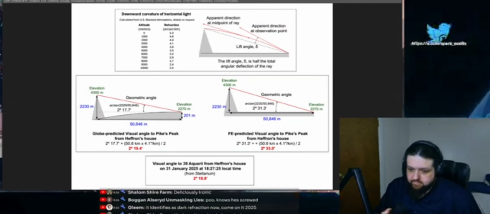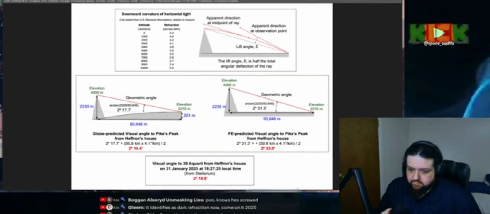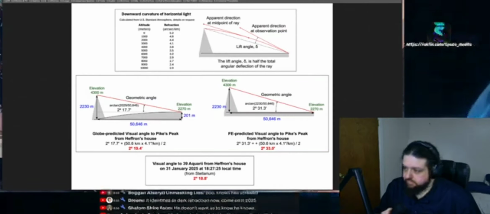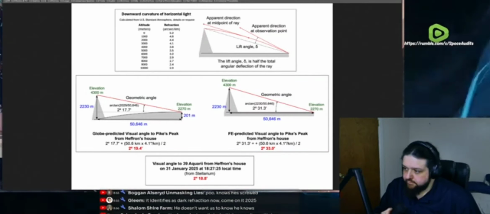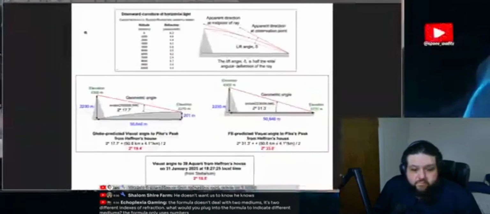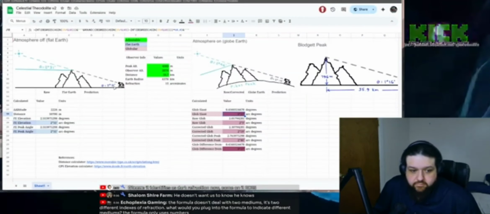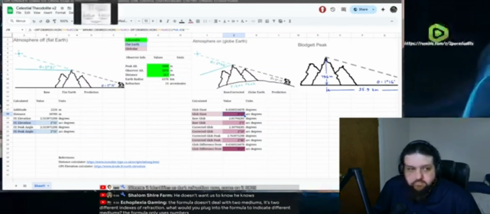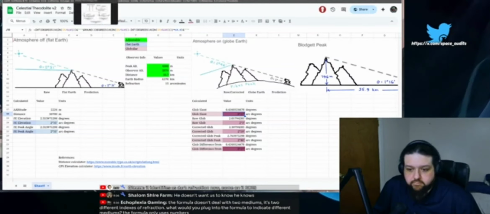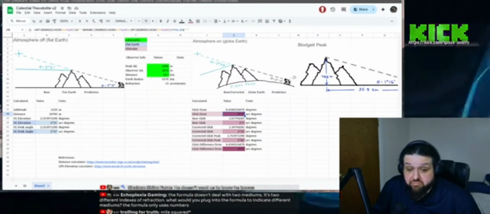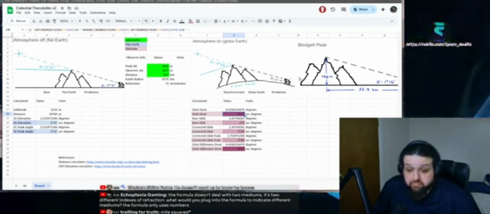You might disagree with that decimal place. And then I add a minute or two, about 1.7 minutes. But refraction is basically not important. The point is that the globe Earth prediction for the height of the peak is 218, 219, whatever you want to say. And the flat Earth prediction is 231, 232, maybe if you add refraction, maybe 233. But there's a clear difference. You don't really need to even talk about refraction. There's a magnificent difference between the 217, 218, 219 range and the 231, 232, 233 range that you get. And I think we all agree on that.